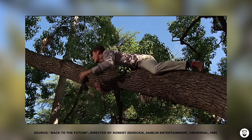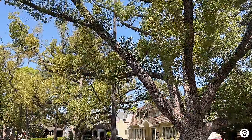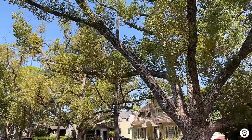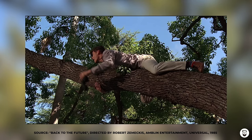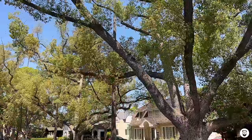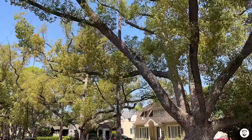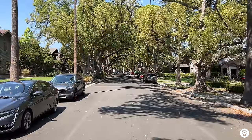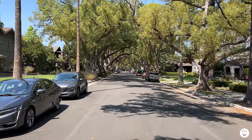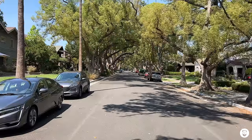On the other side of the road there's a huge tree — this might be the tree where George McFly was lying to spy through the window. I'm not 100% sure, but maybe this left branch you can see here in reality might be the branch George McFly was lying on. In the movie it looks like the branch is lying across the road, which is definitely not the case in reality. Here we can see George McFly falling from the tree — that was filmed in this street. The street looks almost the same as it did 37 years ago, even though the parked cars are more modern.